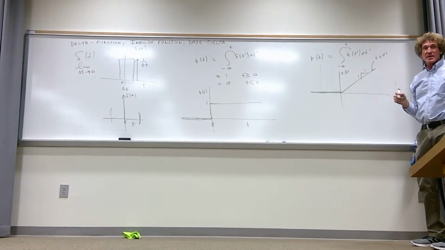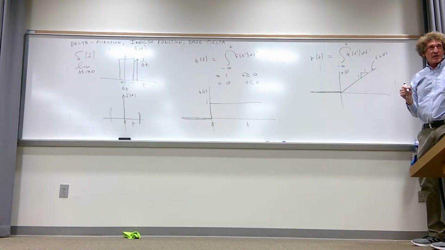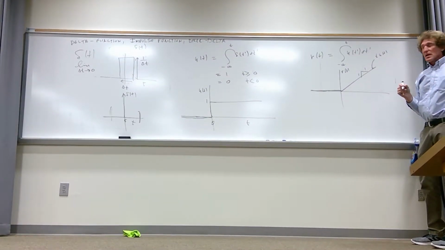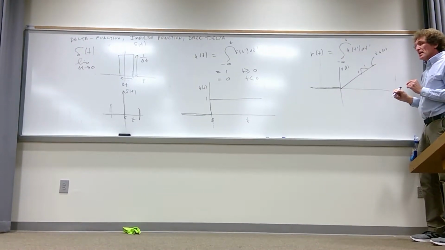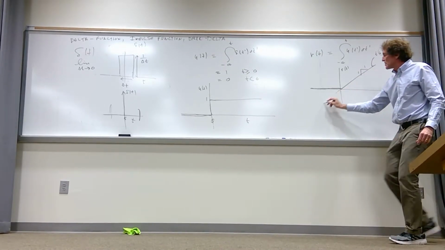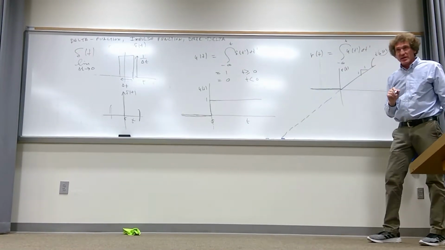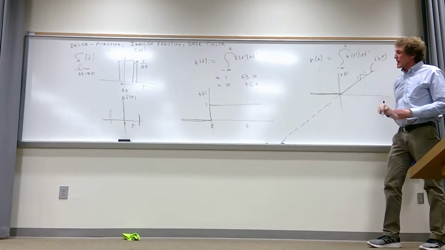Do you follow me on that, class? T is just a straight line, right? U of t turns it on at 0. That's another way to define it. Follow me, class? You gotta be careful with this one and that one. What people do oftentimes is forget the u of t and say it's just t. Well, t goes on like this, doesn't it? But this ramp function doesn't. That's an important fact. All right? So that's the ramp function.